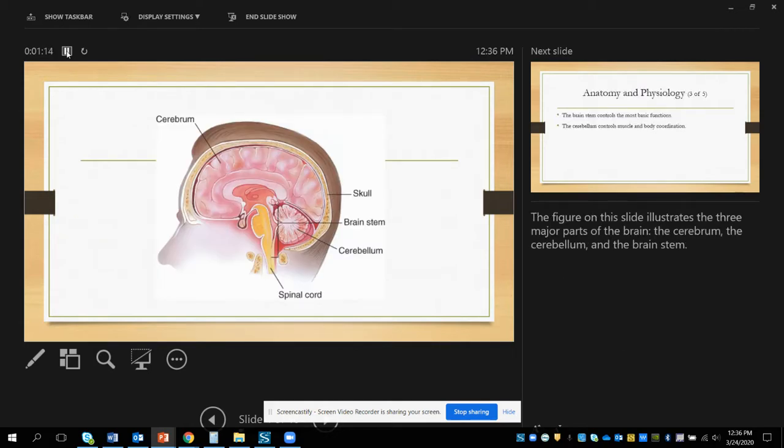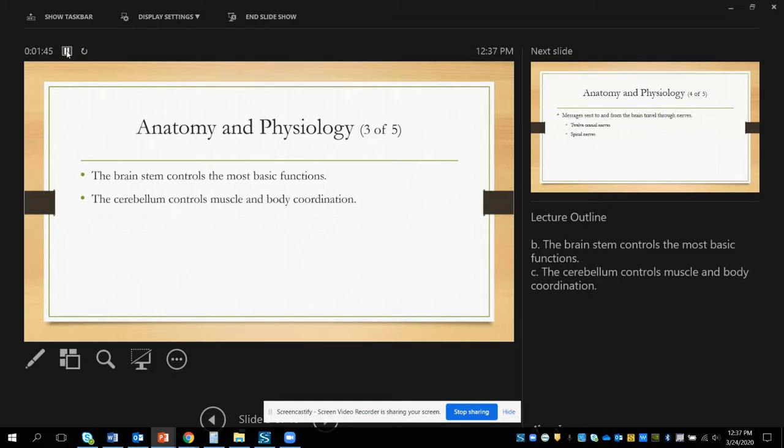Now, the cerebrum is, of course, the largest part. And you see there the brainstem, which is attached to the spinal cord. We know that the spinal cord is simply just an extension off of that brainstem, and that's why it needs so much protection. The cerebellum is much smaller in comparison to the cerebrum, and it also houses some very important functions as well. So while the brainstem controls our basic functions of life, the cerebellum controls your muscle and body coordination. And that's pretty much what we just said right there. Remembering that brainstem, that's going to be what controls your blood pressure, your heart rate, your breathing. So most basic functions, any type of damage to that area is going to be life-threatening.